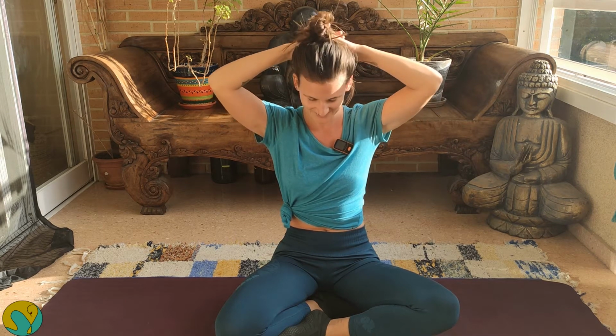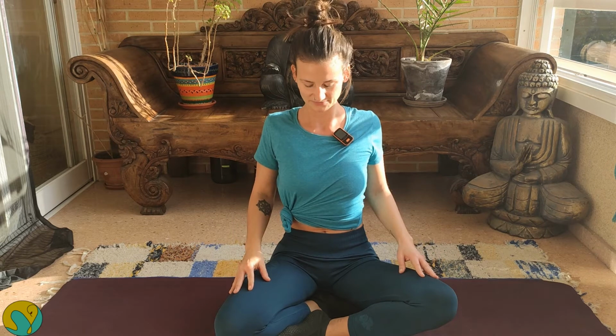And then release. Place your hands back to your knees and then circle your shoulders very wide towards the back. So you really want to raise your shoulders towards the ears and then press them down as much as you can. Inhale, raise your shoulders. Exhale, push them down. Really big circles, as big as you can. Really warm up those shoulders we will need for our shoulder stability, for all those poses where we will be supporting ourselves with those arms.